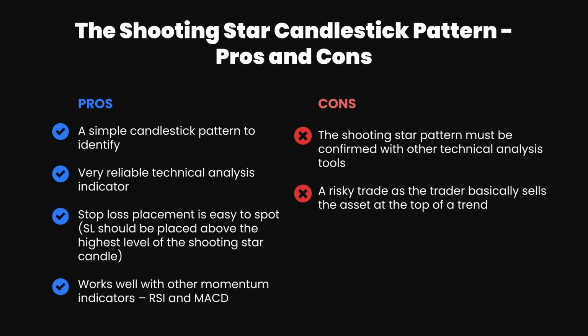A few of the key drawbacks. The shooting star pattern must be confirmed with other technical analysis tools. As a standalone indicator, it is not overly effective. And lastly, it can produce risky trades, as the trader basically sells the asset at the top of a trend, which can be problematic, specifically if you're fighting robust price action.